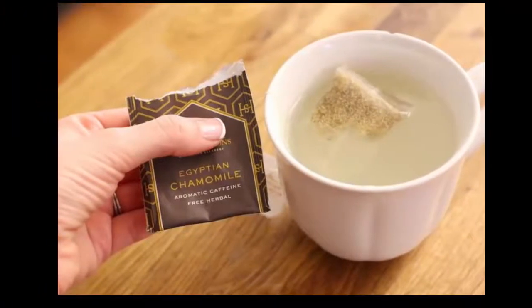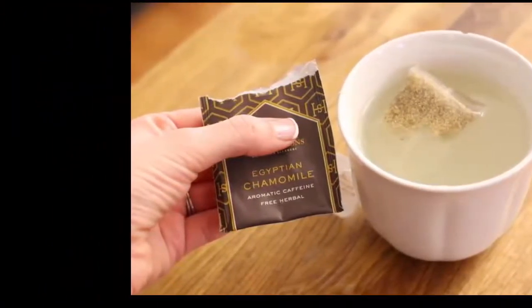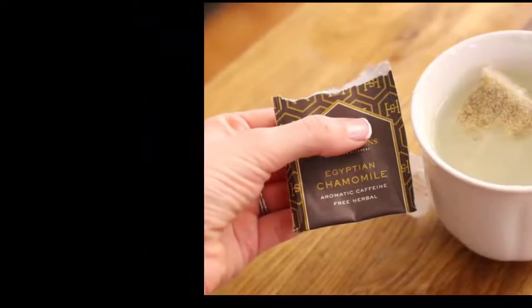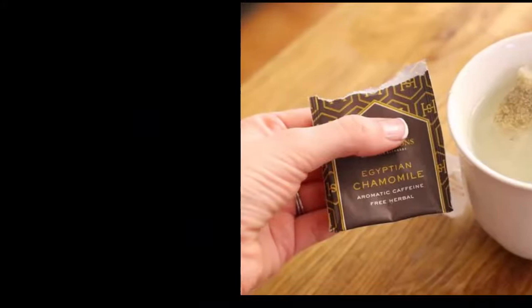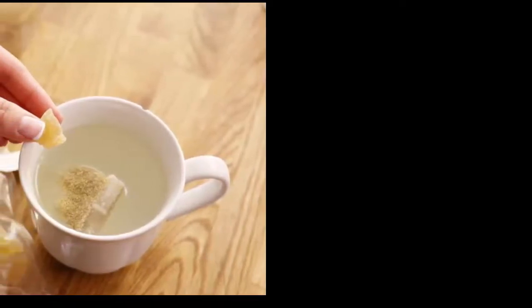Chamomile or fennel tea. These herbal teas are considered among the best teas to use in the battle against stomach acid. They help to calm your stomach's acid and production of more acid. The best way to ingest these types of tea is to sip them slowly after they have cooled slightly. Don't drink tea that's too hot, as this can trigger more acid production, but drink the tea before it cools too much.